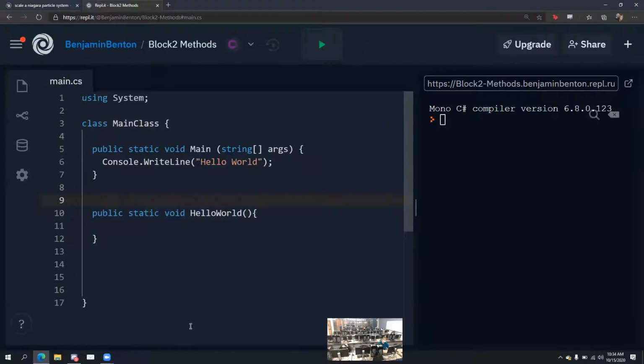Exciting stuff. So we've called it hello world. The naming convention for methods is going to be capitalize the first letter and then the first letter of every word after it. Different than variables, where you don't capitalize the first letter. It'll still work if you don't.